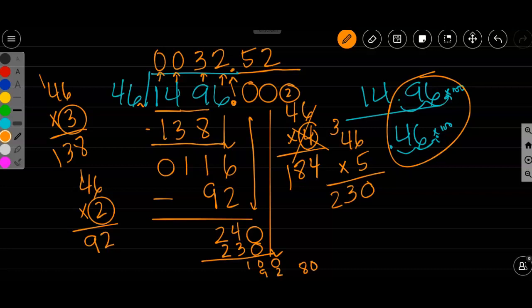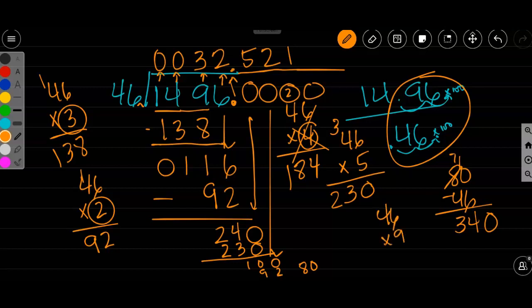So let's see, 46, that's only going to be 1. Oh gosh, 80 minus 46. Oh, good grief. 34. Okay, oh gosh, let's just keep on going. So that would be a 0. I hope that on your paper, you'd be able to figure this out. This is kind of crazy. I'm having to make some scratch marks here because if I raise the screen, you're not going to be able to see the problem. Okay, let's do 46 times 9.